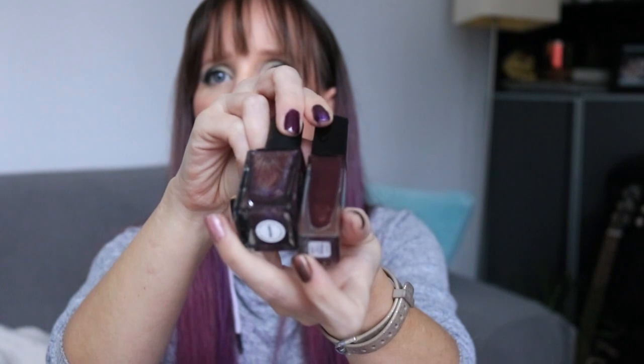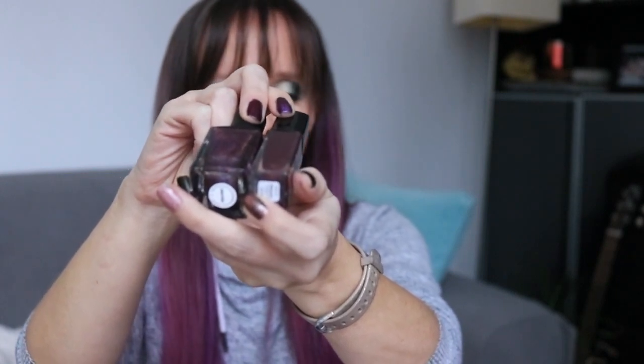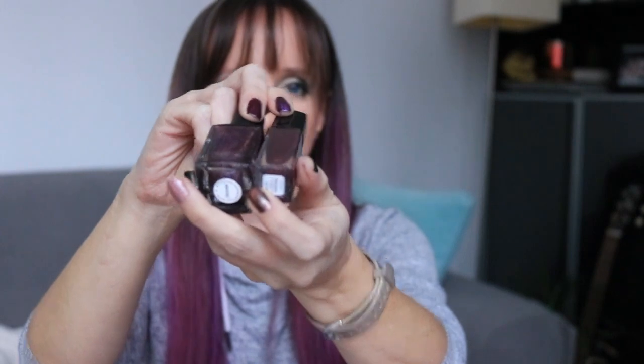Oh, if I can show you this angle, will this work? Can you see it on this angle? As soon as I turn it to this angle, you can kind of see the similarity right there. Hopefully that's showing up. I'm not sure what that's looking like to you guys. But as soon as I tilt it like this, oh, there it is, because I'm getting the gold half of the holo. And you can definitely see that they're very, very similar. So I'm happy about that because this is in my nail polish project pan. It's almost done, and I am sad to see it go, but now I have a replacement for it.